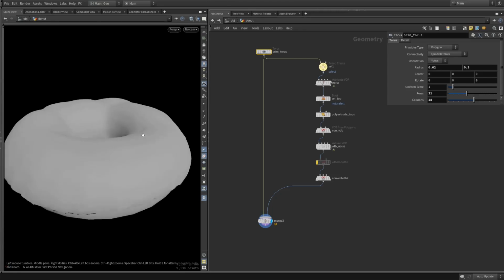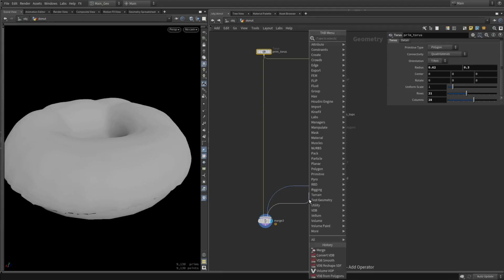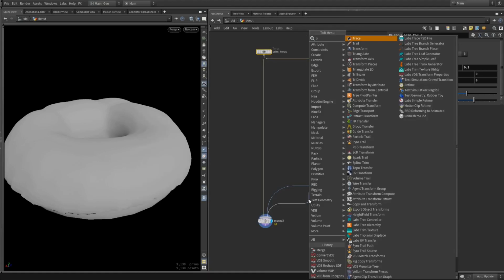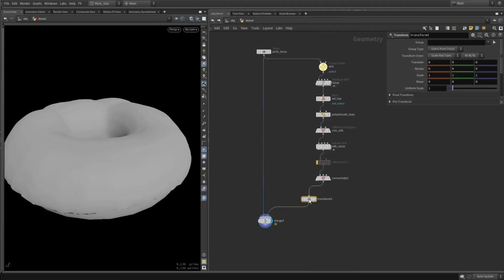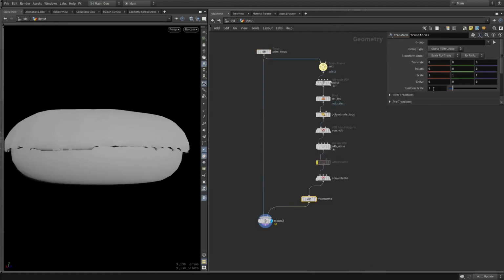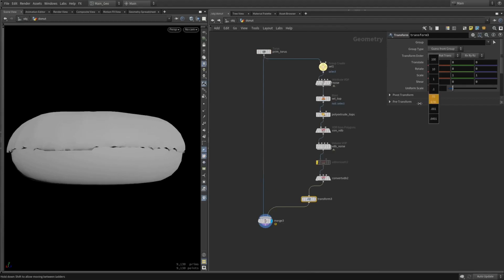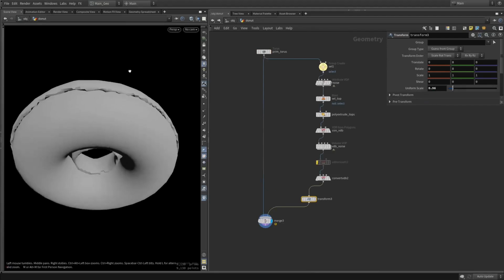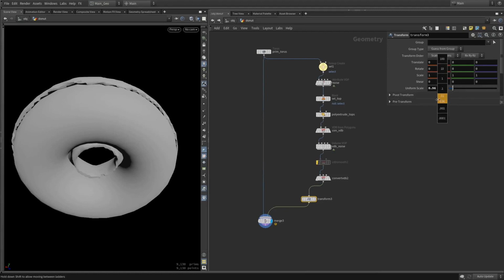Actually, what we really need to do is hit transform and maybe scale this slightly, ever so slightly.